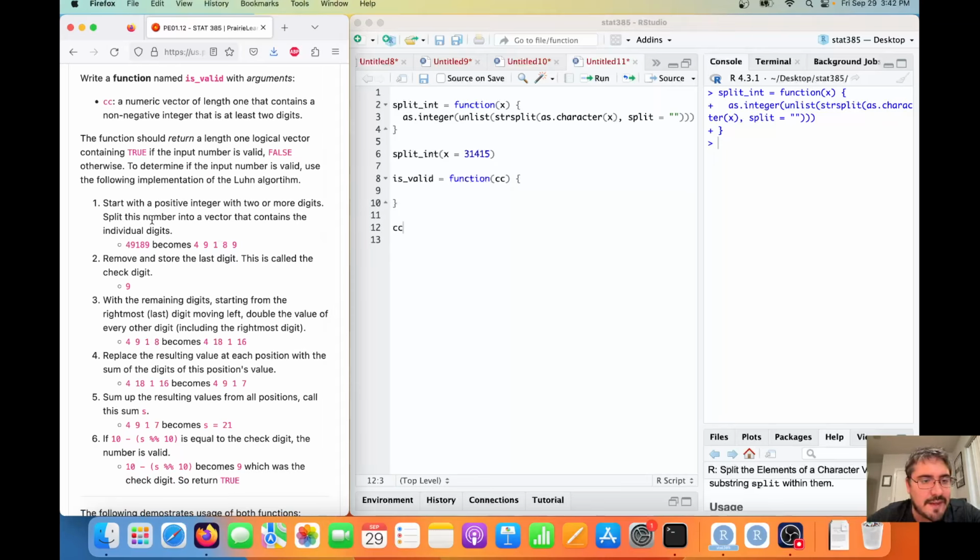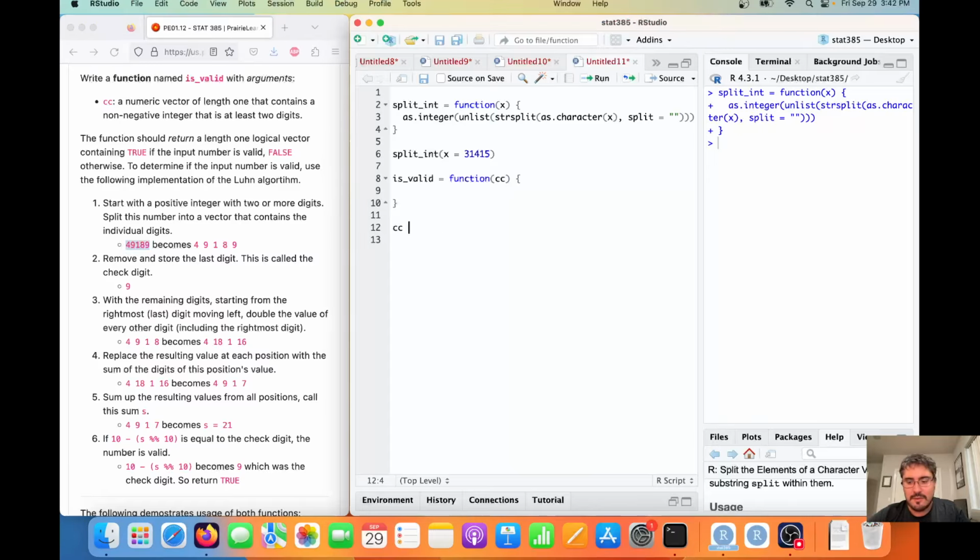Split this number into a vector that contains the individual digits. Okay, so I'm just going to follow along with this example. All right, so we can see that what we just did is already incredibly useful.